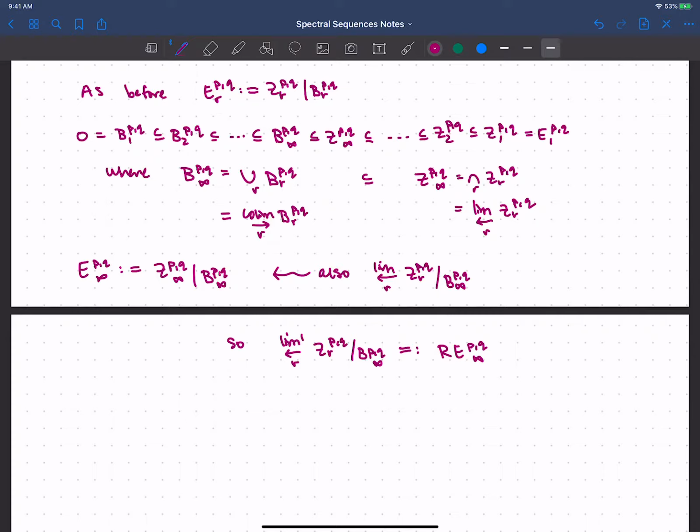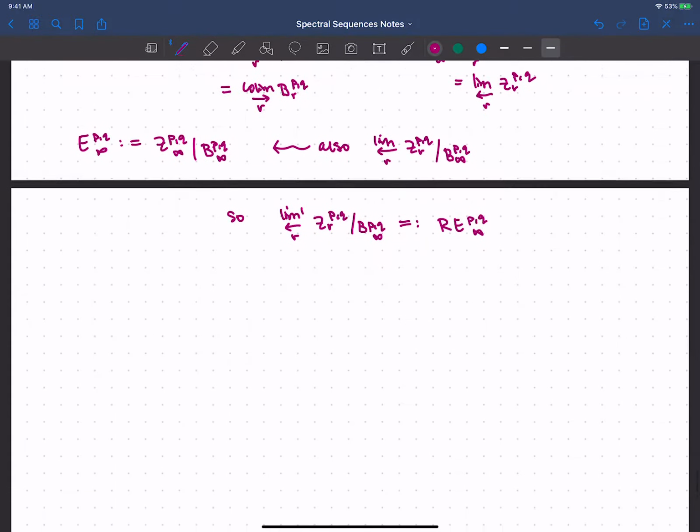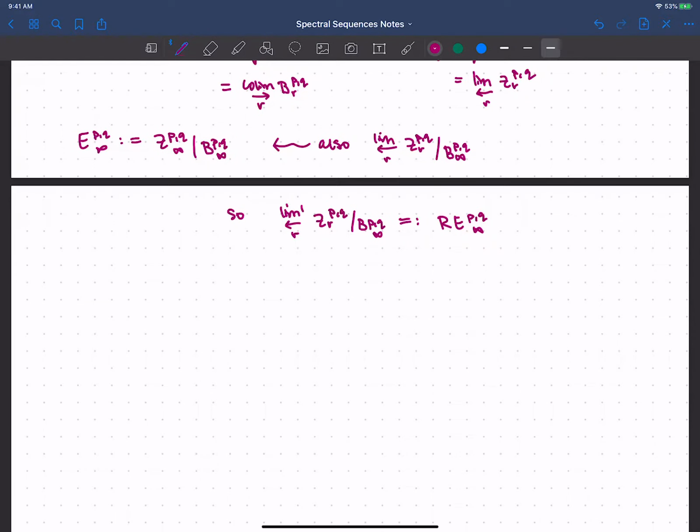Okay, where are we? So we've got this exact couple. It's got our D groups and our E groups. And we want to be able to talk about convergence of the spectral sequence for this exact couple. And so to do that, we need to define a few more things. These did not come up in our previous examples, or at least not in this particular language. So one thing I want to do is, well, let's think about how we have this diagram that looks like D_p^* maps by I to D_{p-1}^* and continue. Okay, so by abuse, I'm calling all of those I.